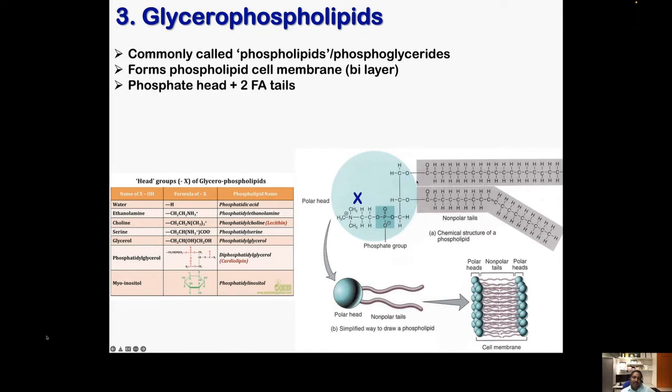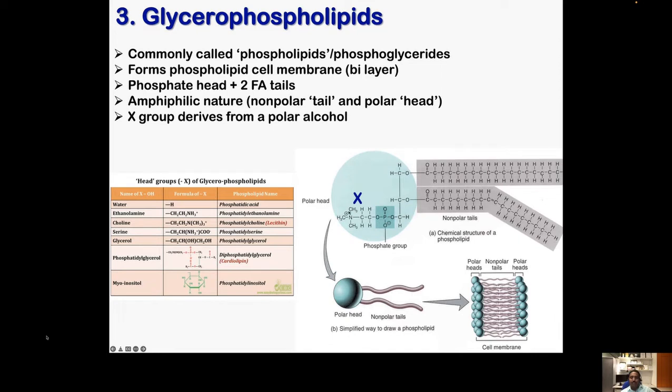This lipid contains a phosphate head group plus two fatty acid molecules. It's pretty similar to triacylglycerol because it has a glycerol and two fatty acid molecules. The only difference is that instead of the third fatty acid molecule, the alcohol group is reacting with the phosphate group, and then the phosphate group is reacting with another alcohol group, the X group. I'll come to this X group in a minute. So it's similar to TAG, but not exactly TAG, because it has only two fatty acids, and the last alcohol group is reacting with the phosphate group, and the phosphate group is reacting with another alcohol.